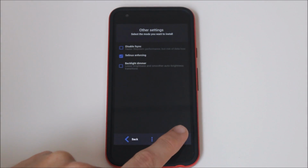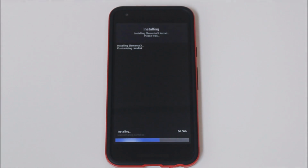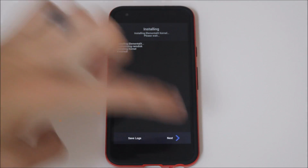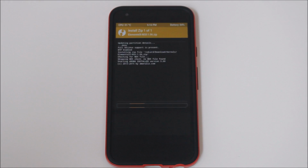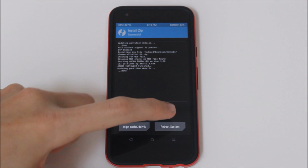These are just additional settings. And we're going to install Elemental X. and finished. And so next, finish, swipe to unlock because TWRP was locked, and reboot system.